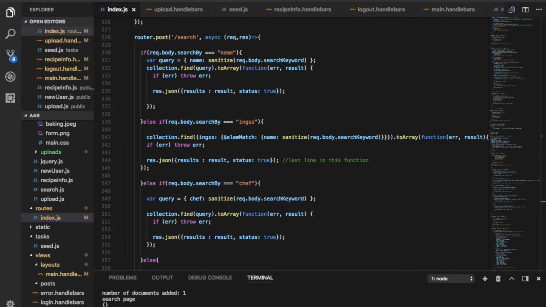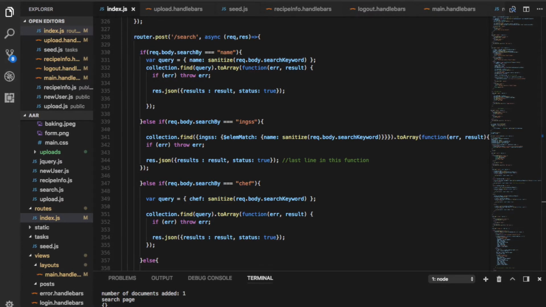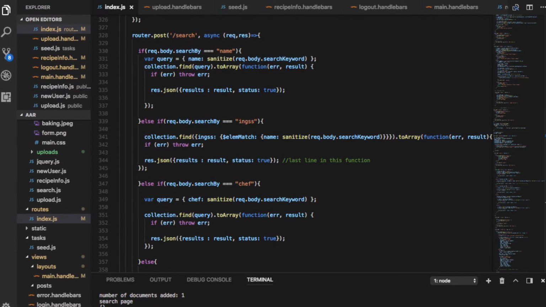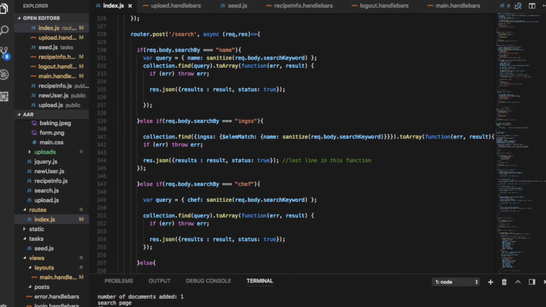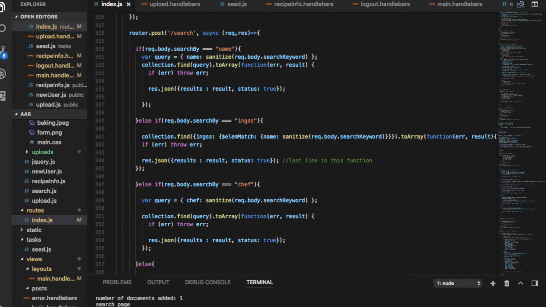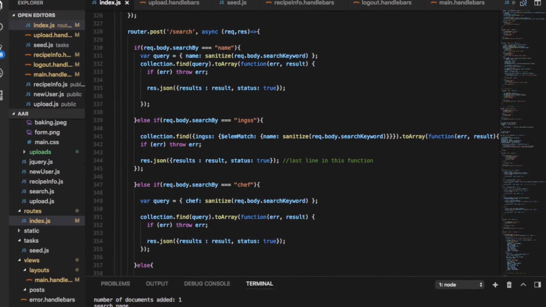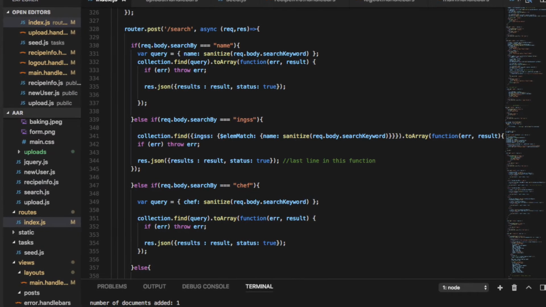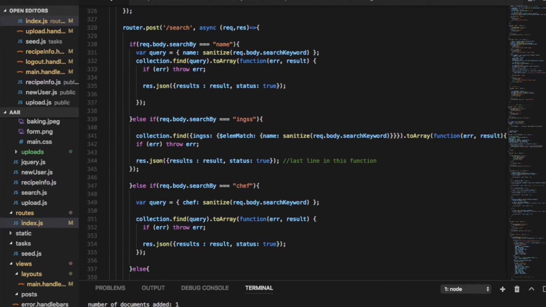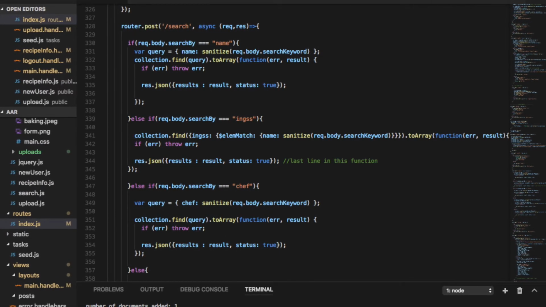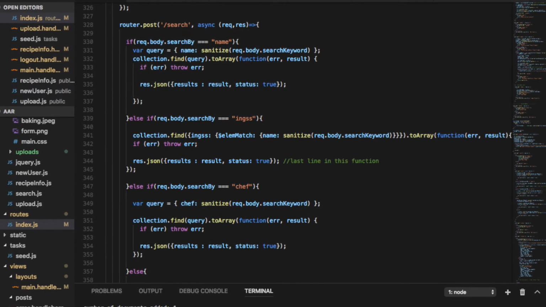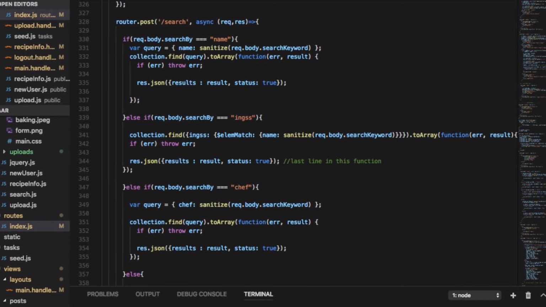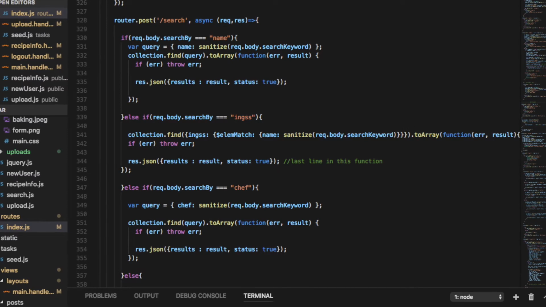I have to go back to the search route again for a second, and just wanted to say that once the user chooses what category to search by, and then they hit submit, a list of recipes will be listed in front of the user. If no recipes are found in the database, then we will throw an error message saying no recipe found.